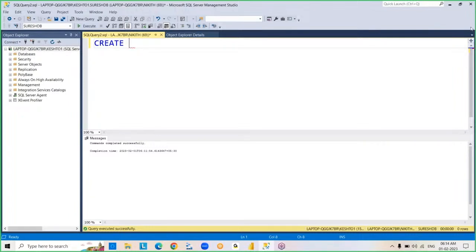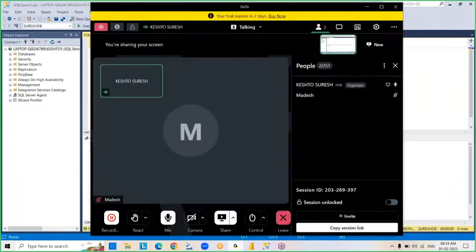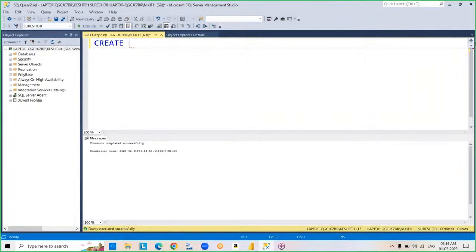In the beginning, we are going to create a table, then we are going to store data. So let us say CREATE TABLE. Suppose the table name I am giving is Products.